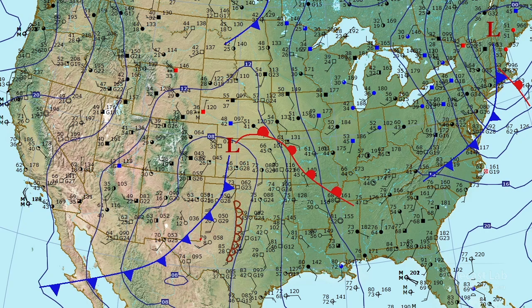For example, if temperatures were in the upper 70s, mid-70s in the Panhandle, what kind of temperatures would you expect in a quiet weather pattern in New Mexico and El Paso? Well, there, you would probably expect 70s also, but that's not the case today. Just barely climbing up to 70 at El Paso. That's going to be on the cool side. They should be up near 80, and Albuquerque there, 52 with a southwest wind. So we're getting into the colder air back there as we go into the western U.S.